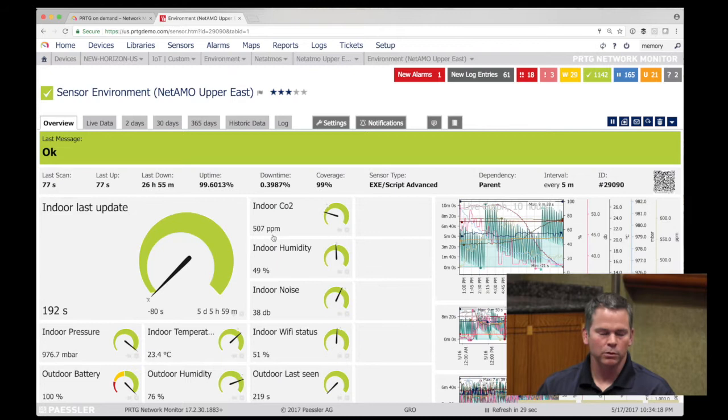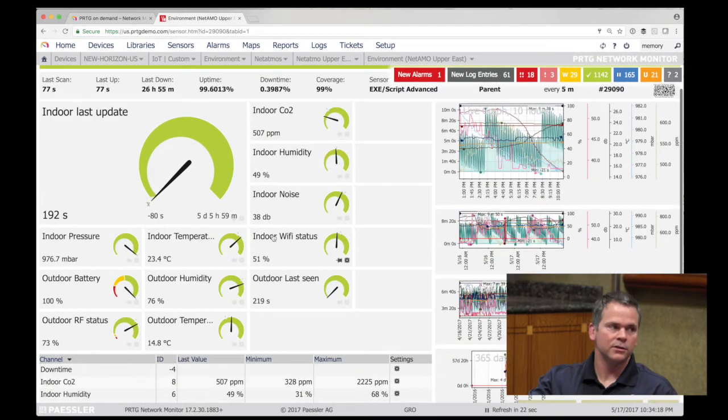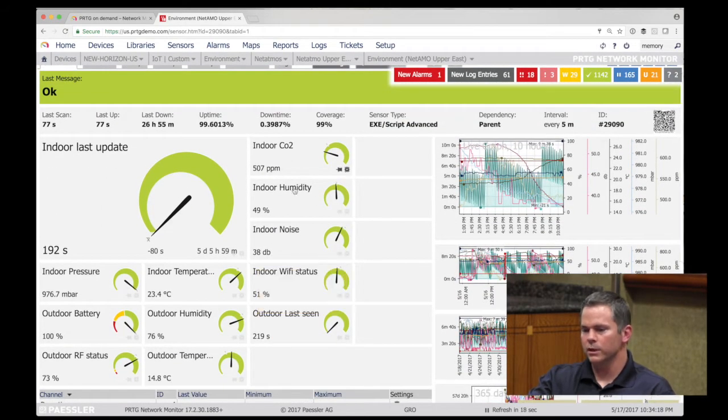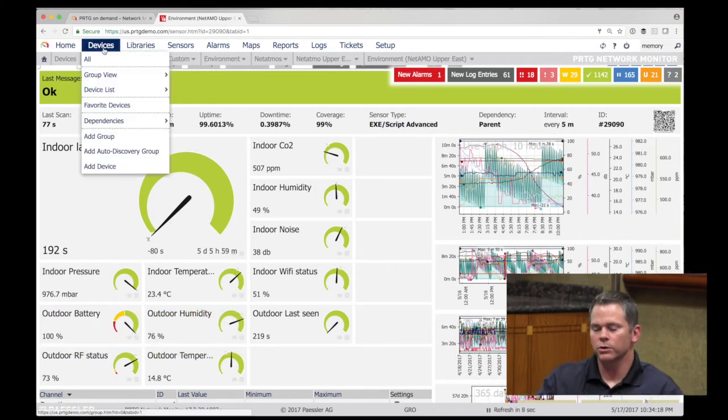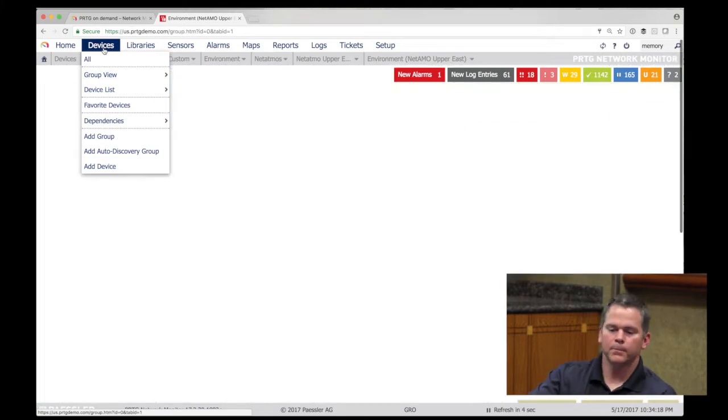It's more targeted towards home residential users, but it's a nice use case, especially for switch closets that don't have a monitored HVAC unit. With a single script, we can take in indoor CO2, noise, temperature, humidity, and the Wi-Fi status. So for those areas, the building or maybe the switch closet where you've got devices that you're worried about overheating if the HVAC unit goes down.